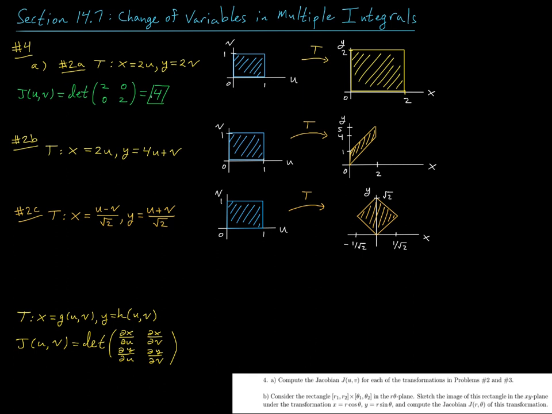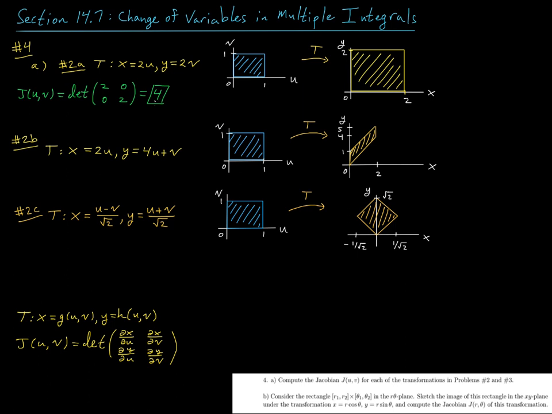Okay, so what does this tell us? Well, it tells us that this transformation T scales area by a factor of 4. And you can see that here with the unit square. This has area 1, and its image here has area 4. And that also makes sense just given the fact that this transformation T dilates horizontally by a factor of 2 as well as vertically by a factor of 2. So as a consequence of that, we're going to get a dilation factor for area that's equal to 4.